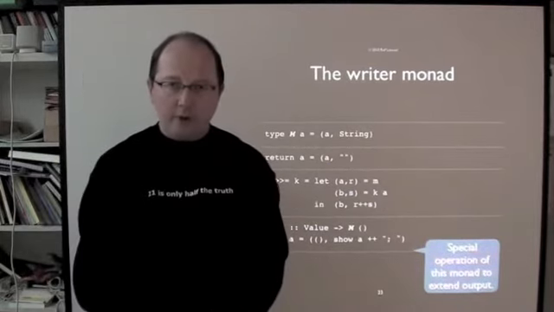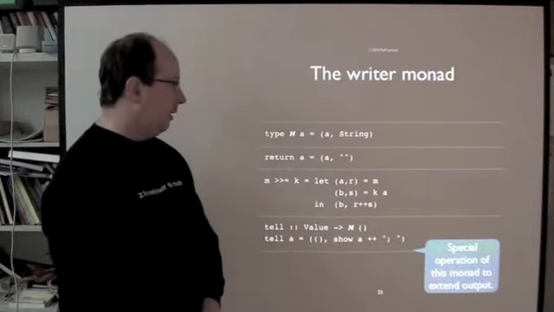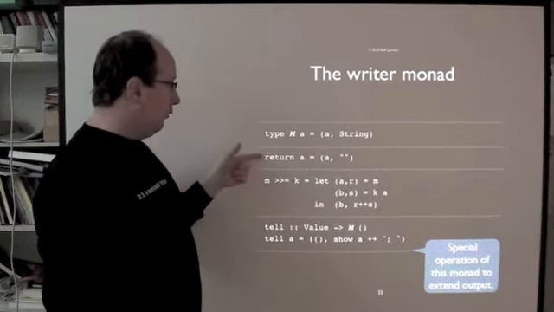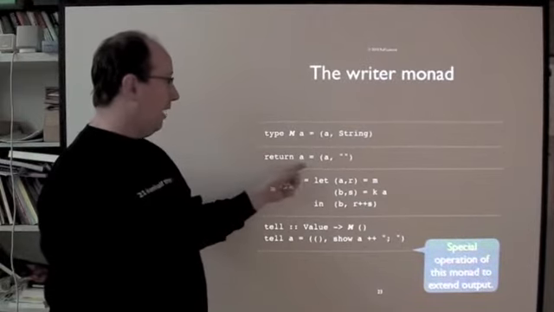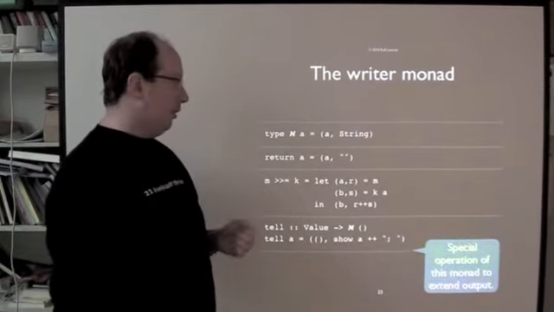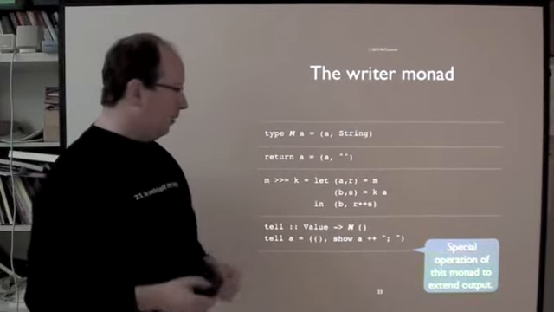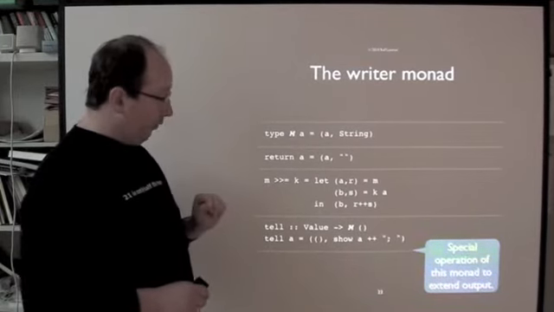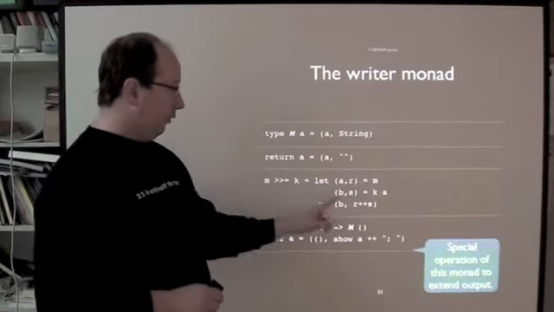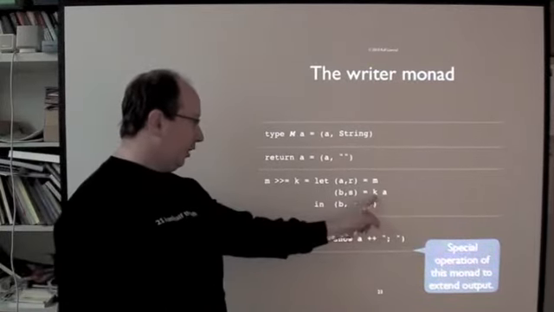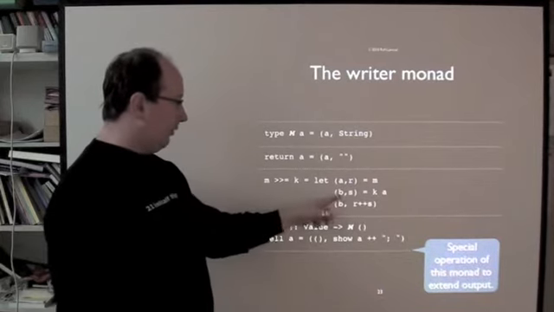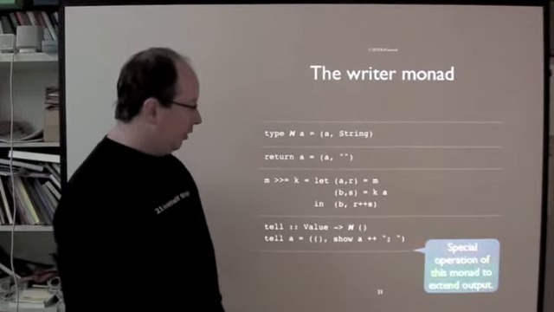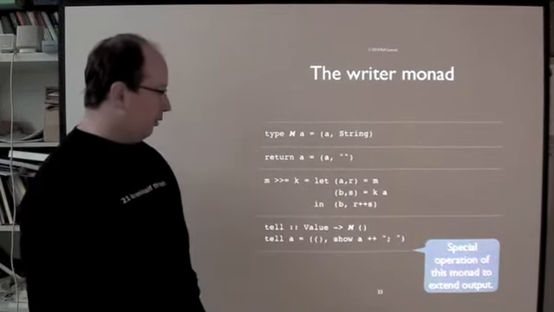So we use the writer monad to this end. The writer monad basically couples up the value with the string for the output. How do we construct a trivial computation? Well, we take the value, return it, and pair it with the empty string, say the empty output. How do we chain up computations? Well, we first run the first computation, we get some output R and a value. The value goes into the second computation K, and that one produces some value and some output. So we combine the two pieces of output here through concatenation and return the value from the second computation.